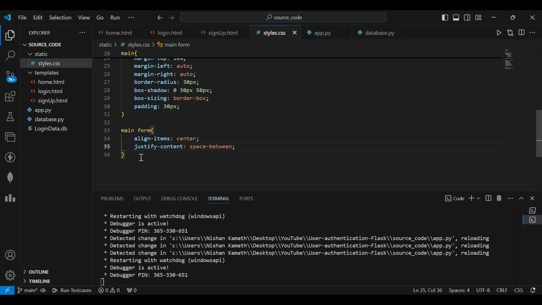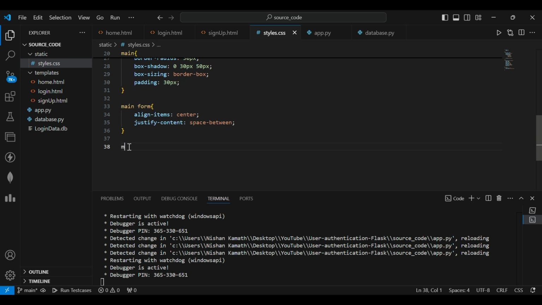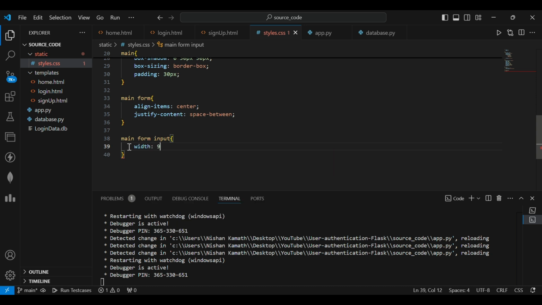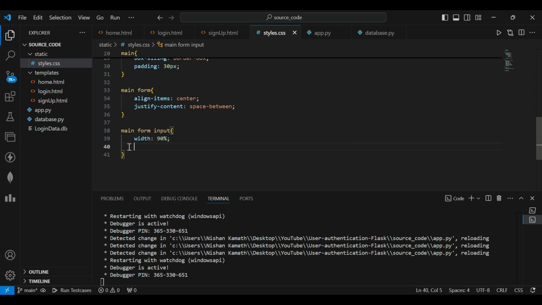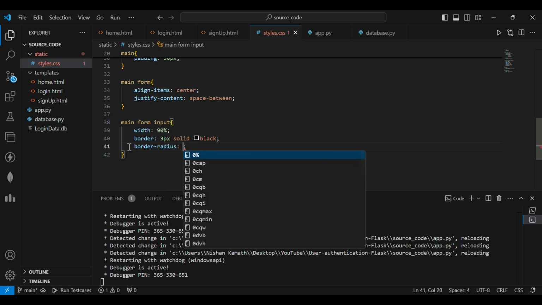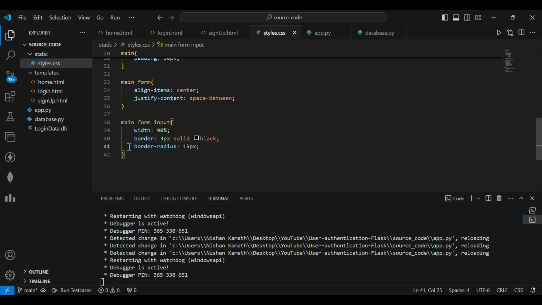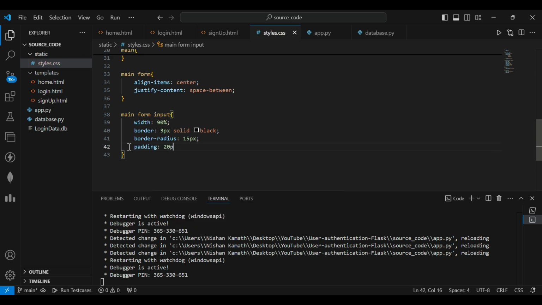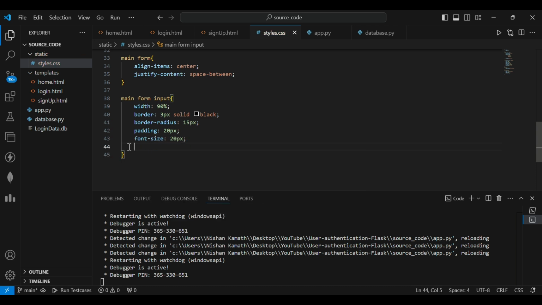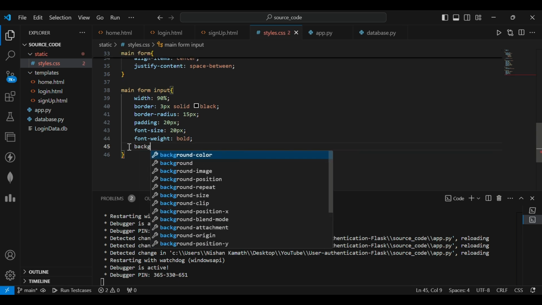After that, we need to write the CSS properties for the input field. So width 90%, border 3 px solid, I'm using black, and border radius 15 px, padding 20 px, font size 20 px, font weight bold, background color transparent.